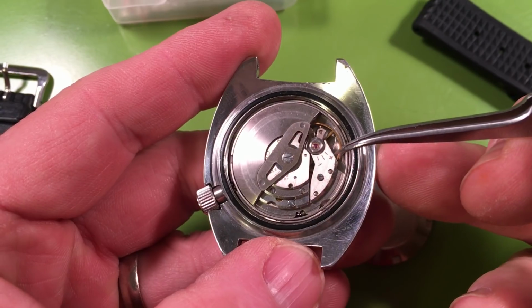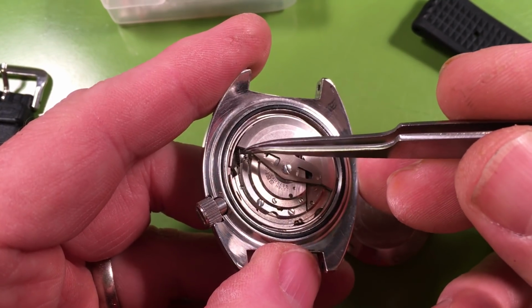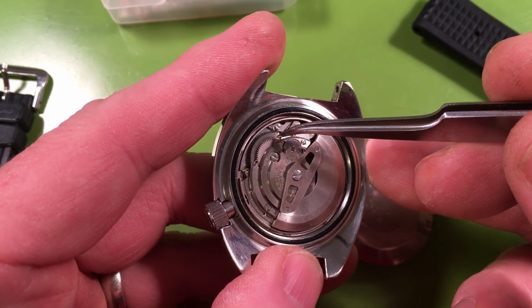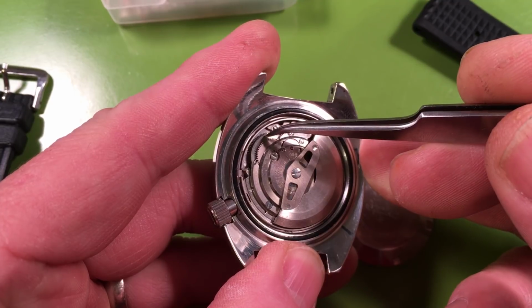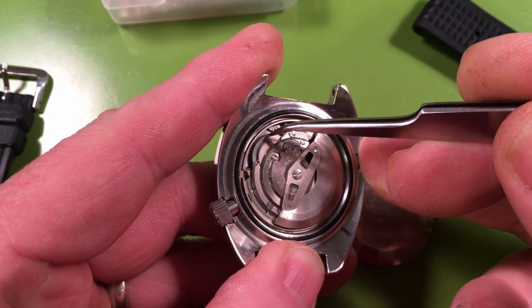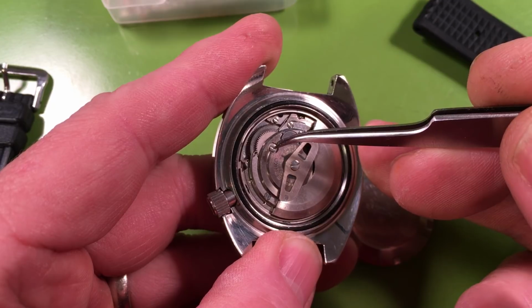Yeah, I mean the movement. Oh, look at that! It just flat out stopped. The movement looks good. It's got a little bit of wear around this edge. It's got some play in there. We look at the screw here. See, that's moving. This screw sits on top of the mainspring arbor.